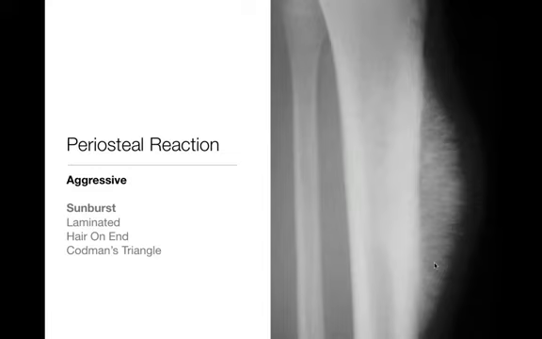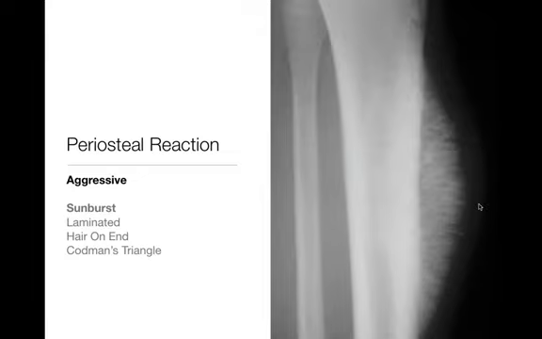There are lots of different ways of classifying aggressive periosteal reaction. Again, it's not so important that you get hung up on, oh, is this sunburst or is this hair on end? The takeaway point is that, hey, this looks scary. This is an aggressive periosteal reaction. I'm going to think about scary things that are going on in the underlying bone, and we're going to be worried about this. So sunburst periosteal reaction is one of them, and this is an example of a sunburst periosteal reaction. We see these spicules of bone, periosteum, which are radiating outward from the bone, kind of like the rays of a sun.